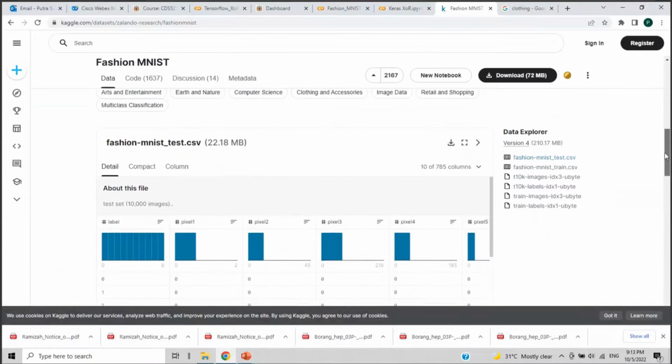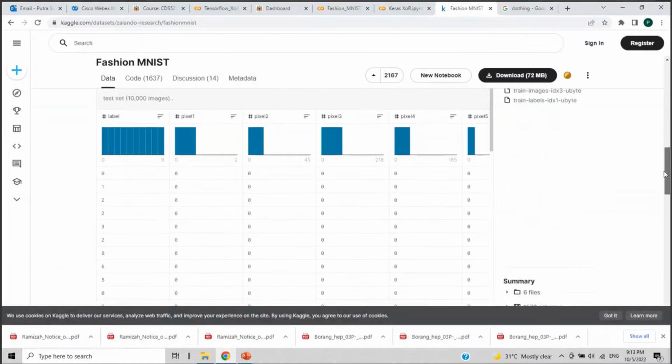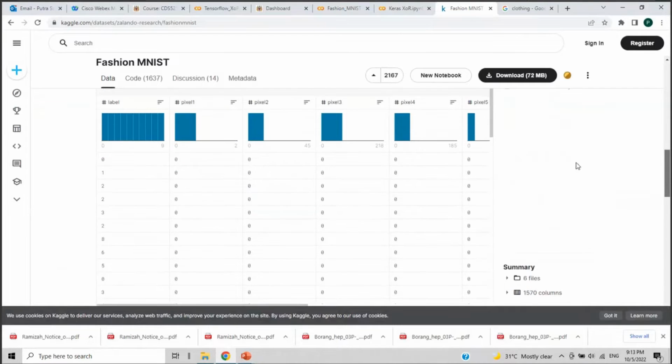You can have it here, and it is stored in pixels. So here is image number 1. Pixel number 1 is 0, pixel number 2 is 0, and so on until 28 by 28.